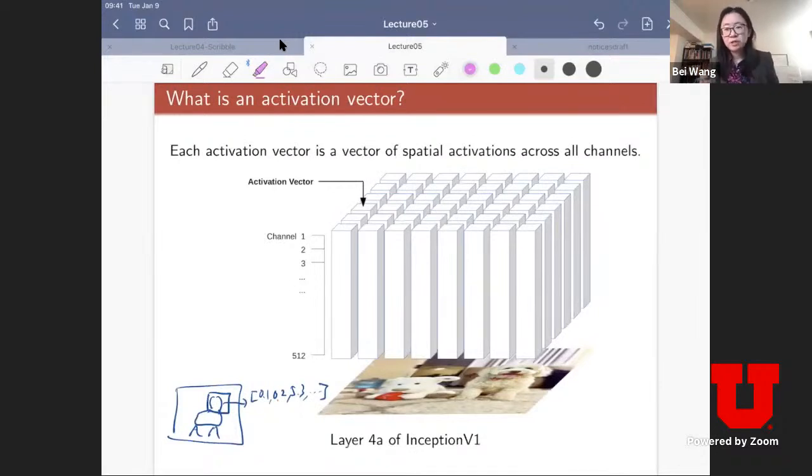And the activation vector is basically, for a fixed patch, for example this patch of this image right here, we're looking at the weights associated with all those channels. That gives me a vector that has a length of 512, okay? And of course, if I move around this image as I change from patch to patch, this activation vector is going to change. So in our situation for Inception V1, we're probing with 300K images.